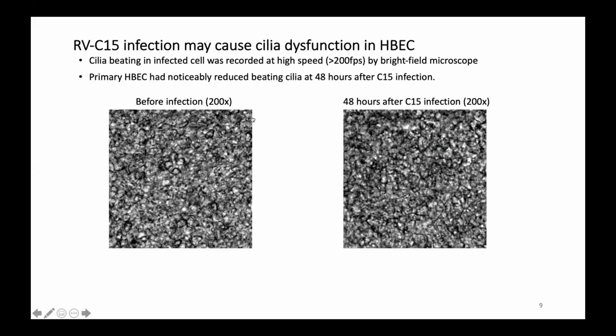And one of the students is currently working on the cilia beating motions and how it is affected by different kinds of viruses. I would like to show you that in our culture, we can see a very synchronized cilia movement without any infection. But after infection, you will see that it is dysregulated, and the speed, the movement and the magnitude are no longer the same. So we have different kinds of methods ready in the lab for you to test on different respiratory insults.